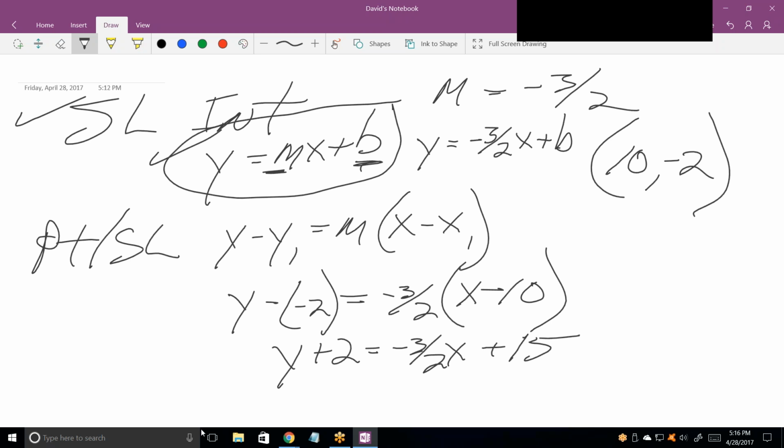So what's the final answer? So your final answer is y equals -3/2x plus 13. Yeah, and we had to do quite a few steps there. In other words, we had to plug it in and then we had to simplify it. It would have been about the same number of steps had we not worked with point slope at all and done everything in that format, and we would have just substituted that point for the y and the x, and we would have solved for b. About the same amount of work.